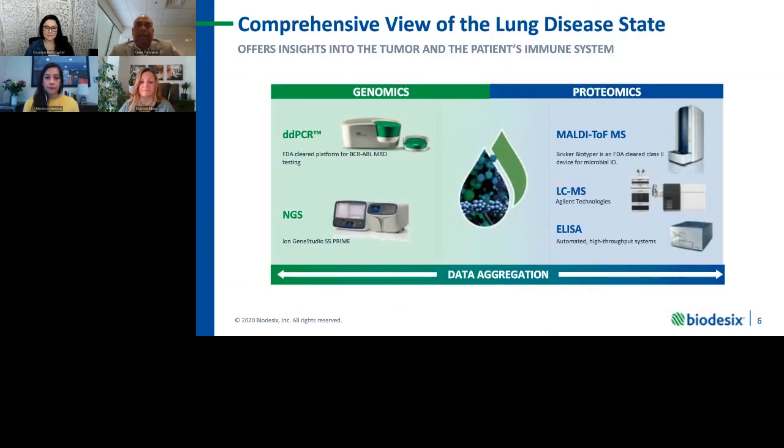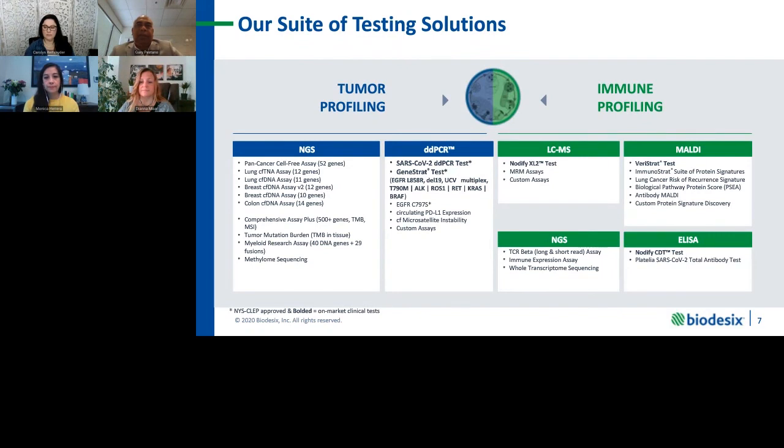A little bit about the technologies in the lab. We're focused here on the ddPCR platform. We have a number of QX200s, which have been authorized for use in SARS-CoV-2 testing. There are tons of resources on the BioRad Digital Biology Group website to enable those of you that need to get up to speed. In terms of test development, the majority of our tests on market and used with pharma have been validated to the level of New York State CLEP, including the SARS-CoV-2 ddPCR test, which also has New York State approval.